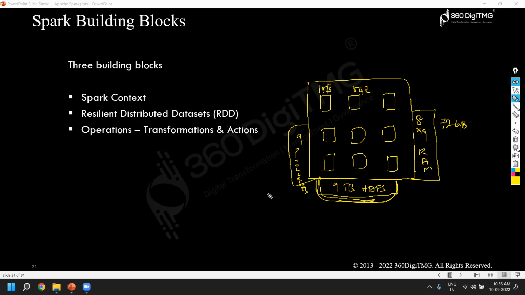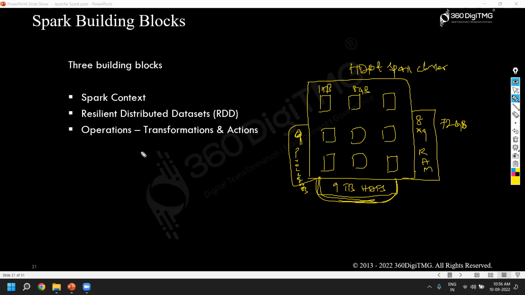This is the total capacity of your Hadoop and Spark cluster.